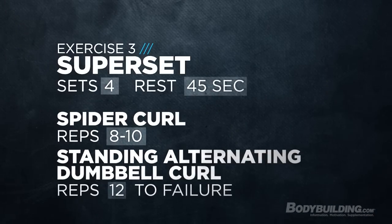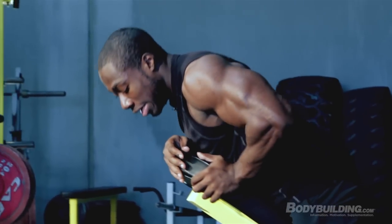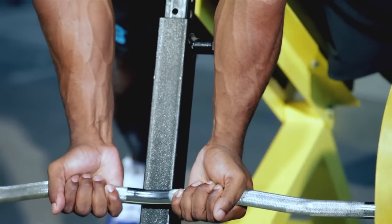The next superset is gonna be spider curls immediately into standing alternating dumbbell curls. Now when we do the spider curls, we're gonna be focusing more on the peak of the bicep, giving you that ball on your bicep. Same thing, 8 to 10 reps, no rest when you do your superset.